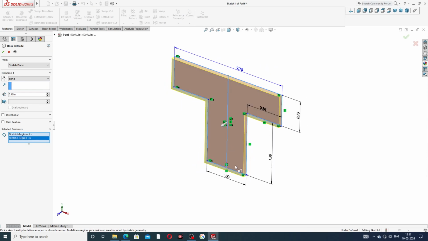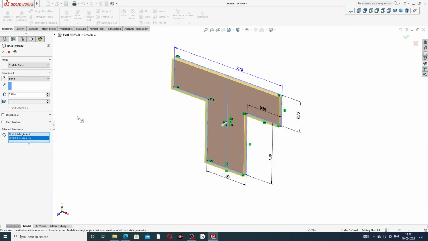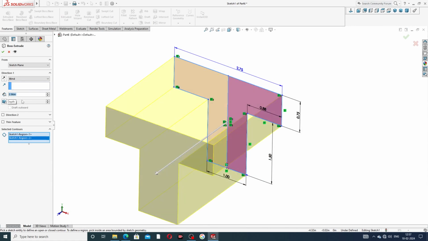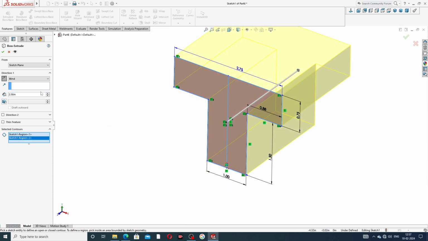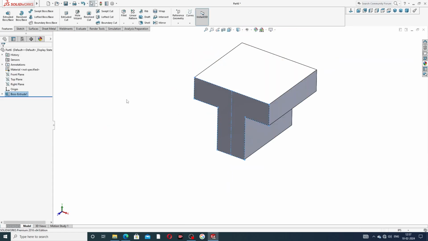Use 2.56 inches thickness, and the direction reverse is better. All is perfect, and click OK.